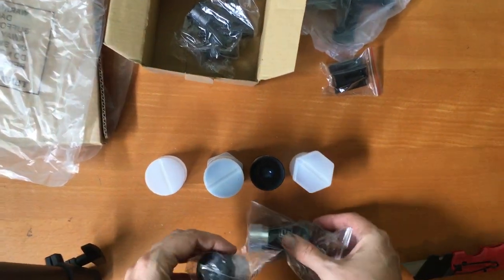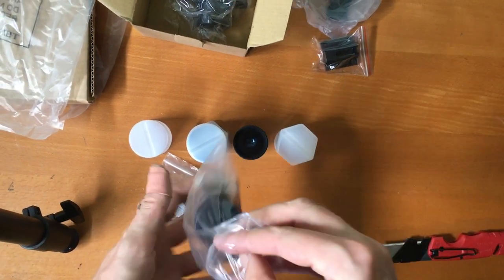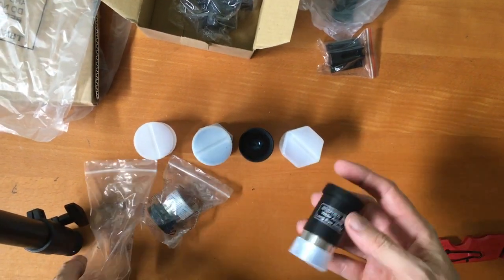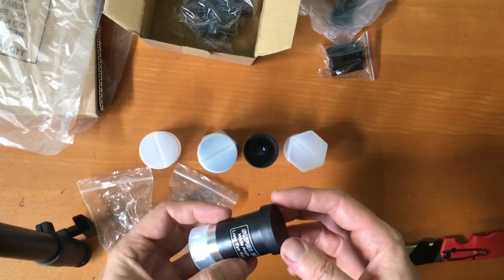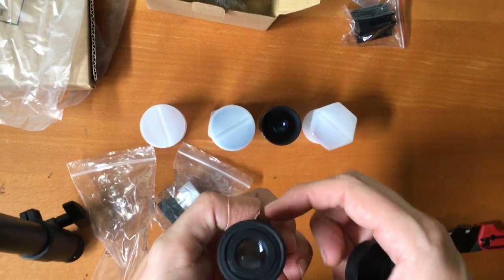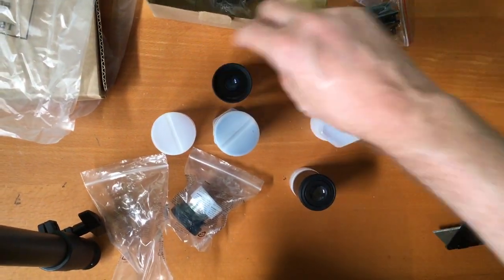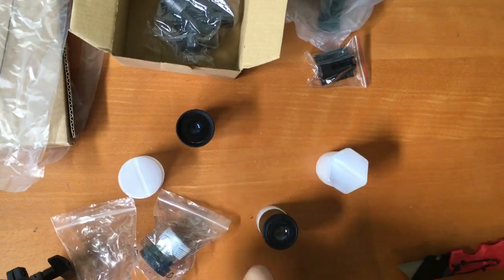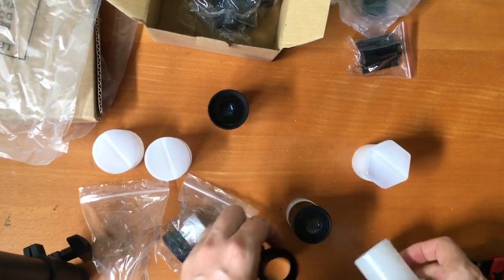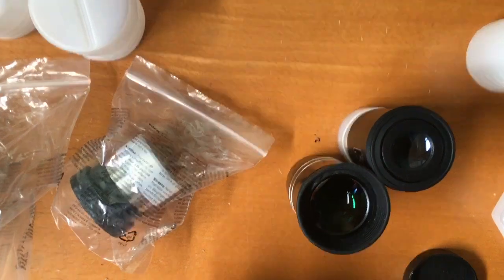Okay, so these are the ones that come with the Saxon eyepieces, one of the Saxon eyepiece kits. Don't get me wrong, this is a lovely eyepiece. This will give you great views. It has got long eye relief. It's a classic. There's a reason why they supply it with it. This one is 25mm. Now you just have a look at the two and you'll see the point that I was making about the oversized lens. There you go. Can you see that?